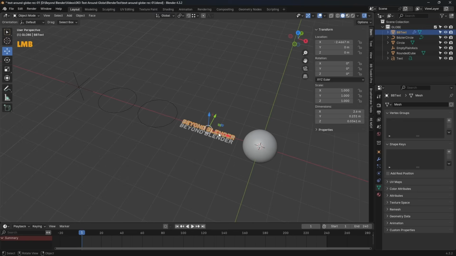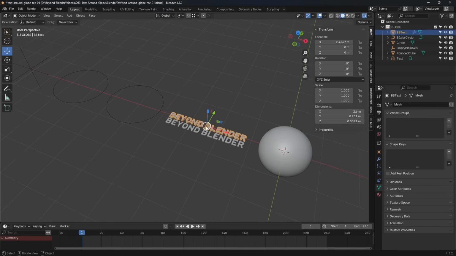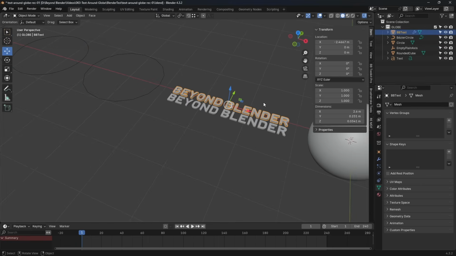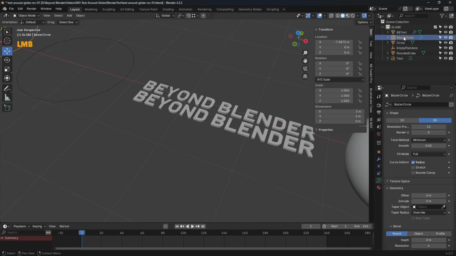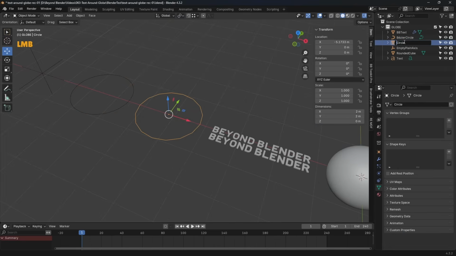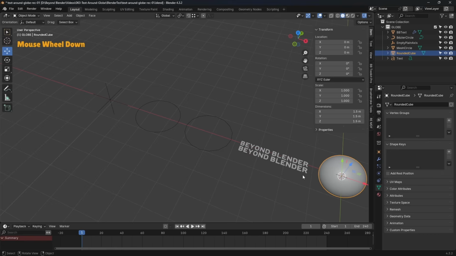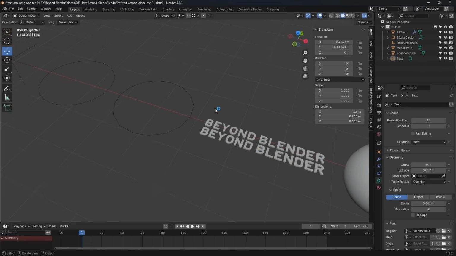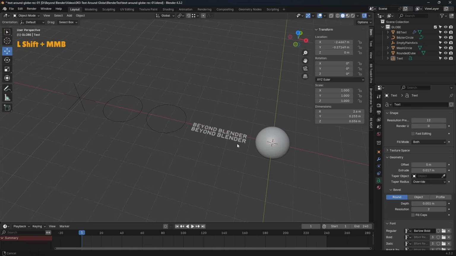And first of all, we need some text. So I'm going to use this block of text here. And you can see in the outliner, I'll just quickly run through the objects again. So I've got the BB text, which is the one I made. We've got a Bezier circle, which is the one that we're going to be using to deform the text. We've got a circle, that's actually a mesh circle. So let's quickly rename that. We've got a rounded cube, which is that globe thing there. And we have some of Blender's standard default text object here as well. Cool, right.